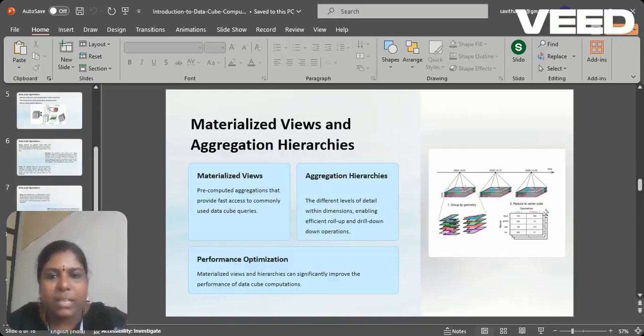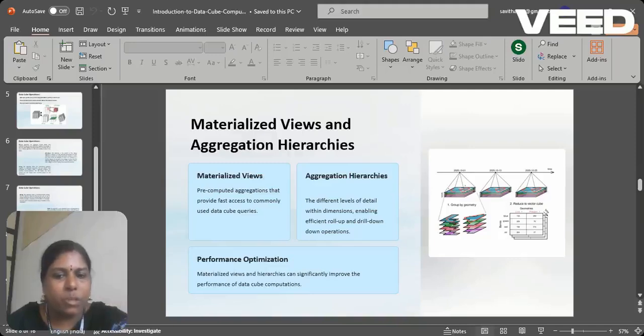Aggregation hierarchy means different levels of detail within the dimensions, enabling efficient roll-up and drill-down operations, and it will select some part of the data from the data cube and perform different aggregation functionalities.